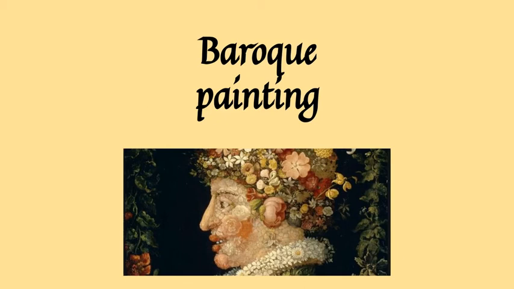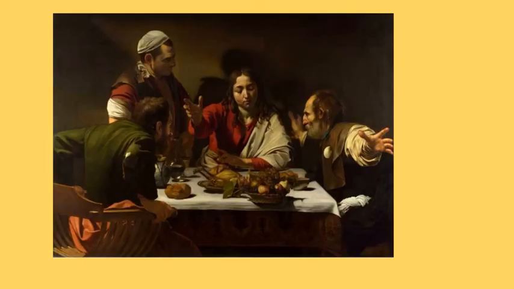Is the painting, which is the more complex, but I will just try to keep it short. So again, we can say that the origin of Baroque in all styles is based in Italy, and it is here that in the early 17th century we see the invention of a new type of painting that was going to be called Tenebrism. We can say that it was invented by Caravaggio, probably the best painter of this period.